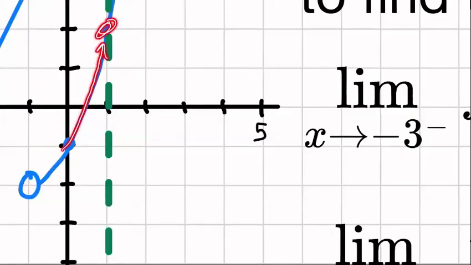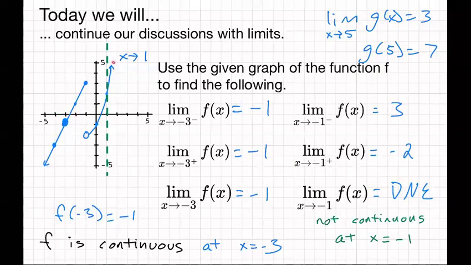And hey, look at that. It points to this particular ordered pair. So this time instead of -1, that would be +2 at that point. And the same thing would be true from the other side. Now the quadratic got a little steep there, so it was a little bit tougher to see.